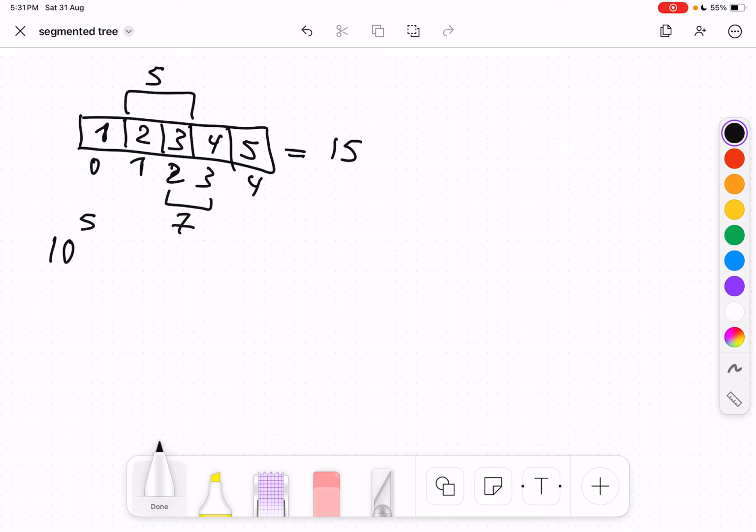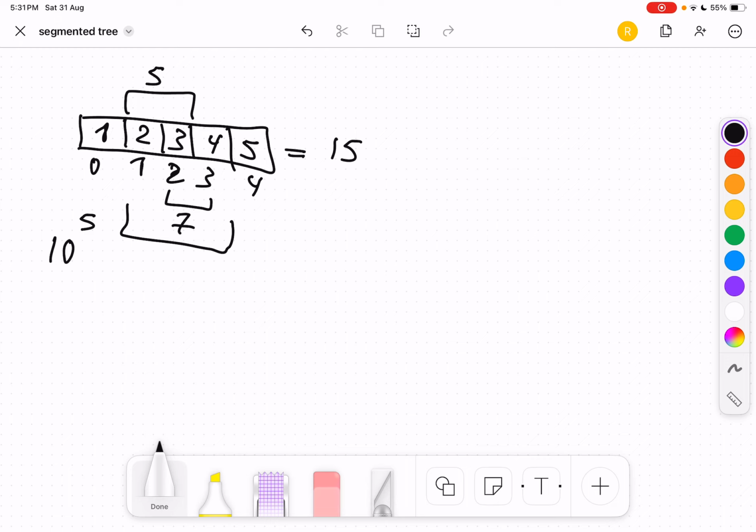If you want to make the query from 1 to 2, probably it's easy, but if you go further down and you want a query from 2 to 4, but you already have the query from 3 to 4 and you already have the query 2 to 3, then you can just use the already calculated queries.